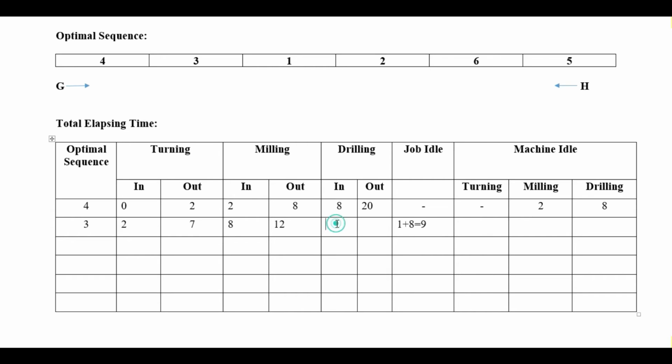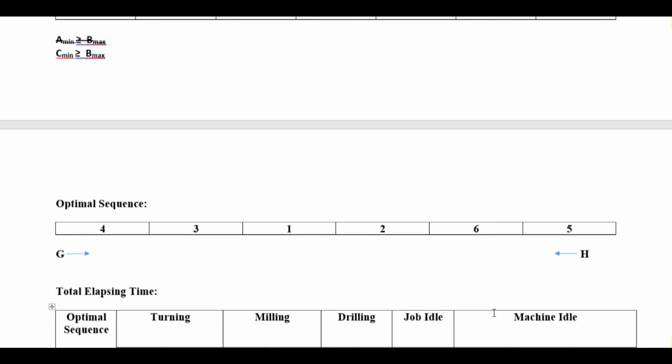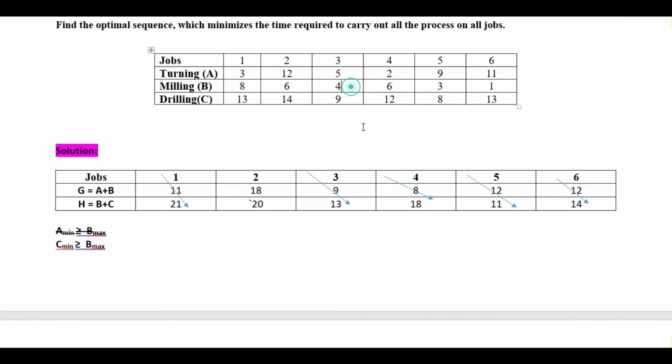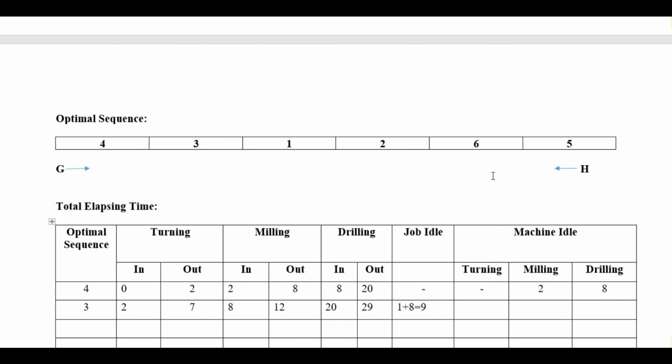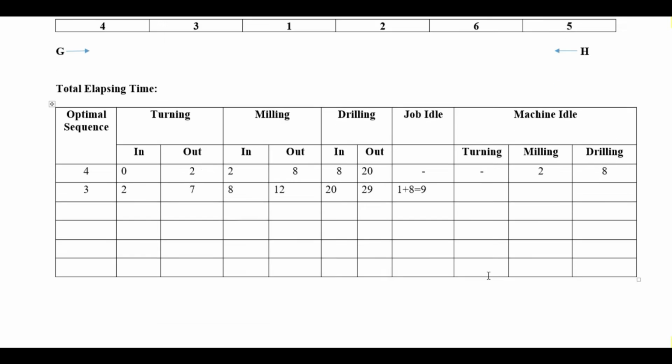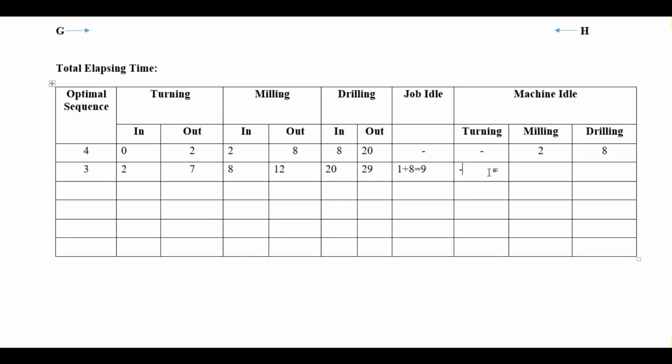After the 20th minute only the third job can be loaded into the drilling operation. The drilling operation takes 9 minutes to process. So after the 29th minute the third job drilling operation will be completed. Here there is no idle time for the machine. All the machines are in operating condition.